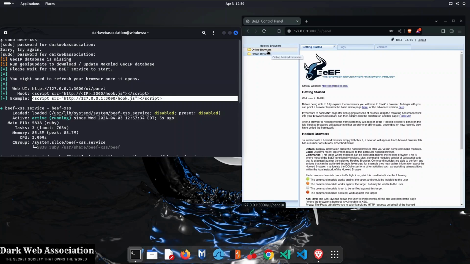Now, because BeEF uses JavaScript, it'll work on any web browser that supports JavaScript regardless of what device this web browser is running on. So it'll basically work on all modern browsers. It'll work against phones, tablets, smart TVs, and all operating systems used on PCs such as Linux, Windows, OS X, and so on. Literally any browser that can run JavaScript will be able to run this code and therefore will be able to hook that browser to BeEF and do all of the cool things that you will learn in the next lectures. So right now it really depends on you and your imagination on how you're going to get this piece of code to run on a web browser.